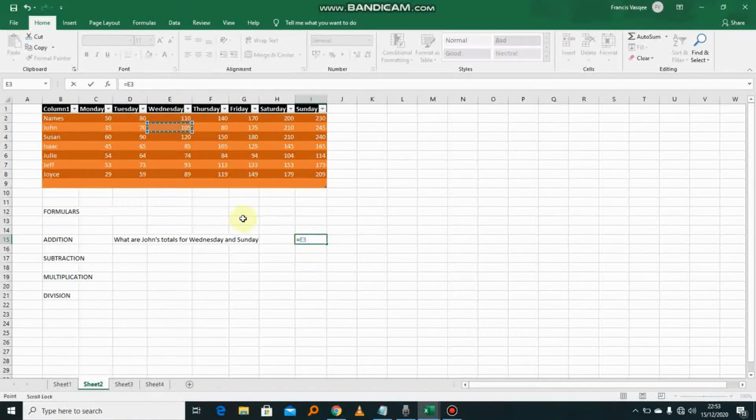So 105 does not appear, but E3 appears. This E3 is formed because the column letter at the top is E, and the row number on the left-hand side is 3. Then I'll just type plus, as we were looking for the totals for Wednesday and Sunday.